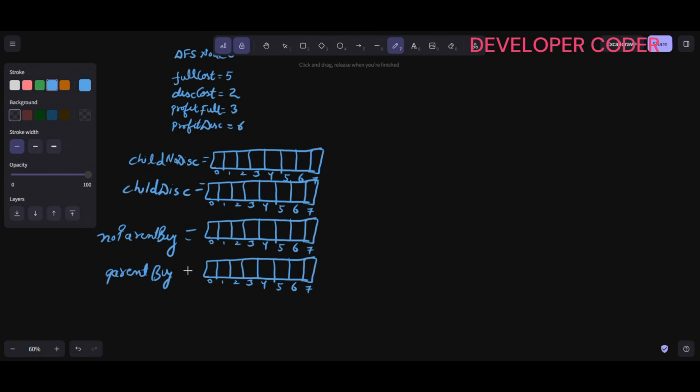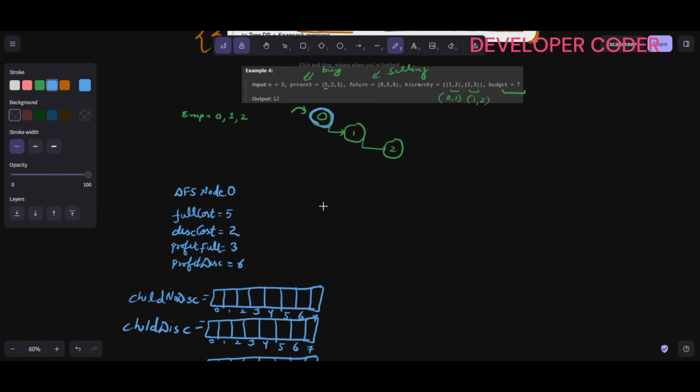Parent buy. Okay, and here side by side I'm going to update the max cost, right? What is the max cost that I'm going to get? So this is for DFS node 0, right? So here DFS node 0 is dependent on the childs, so definitely I have to solve this first, before this.